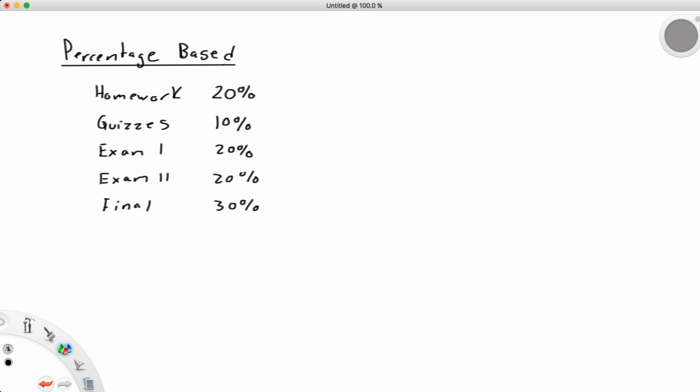Right, and so each thing that you're being evaluated on is given a percentage of the worth of the course. And so say if you complete your homework to 100%, then you'd get the full 20% from that. Say on the other hand, you only completed 50% of your homework, well, then you'd only get half of this 20%, and so you'd only get 10%.